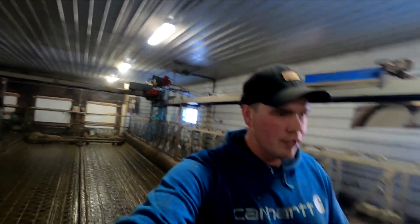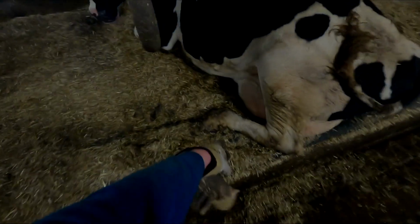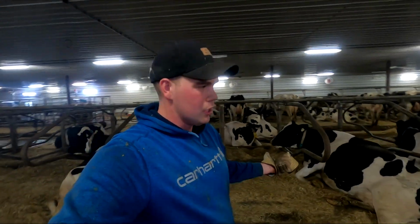So that definitely looks a lot better now. This is kind of how I like it, nice and clean, nice and tidy. Nobody wants their cows walking heel deep into manure, because then when a cow lays down and says they're full of manure up to here, that all just ends up on the udder and then on the teat ends. And then when it gets on teat ends, you get mastitis, and then you got a lot of other problems that you don't want.